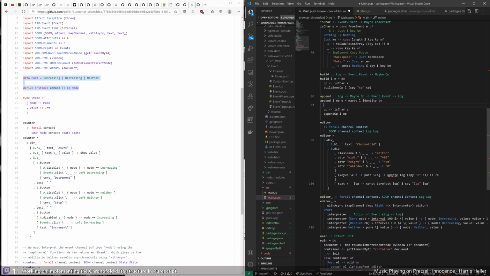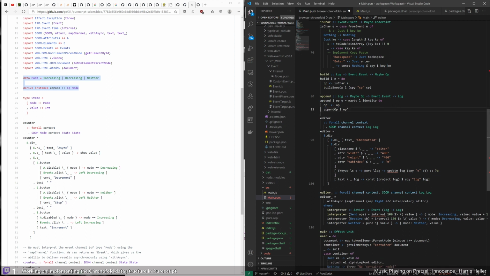And then this is the proper way to do the short circuiting, I believe. Oh no, what am I doing? There's no CP here. Yeah, of course. Okay.